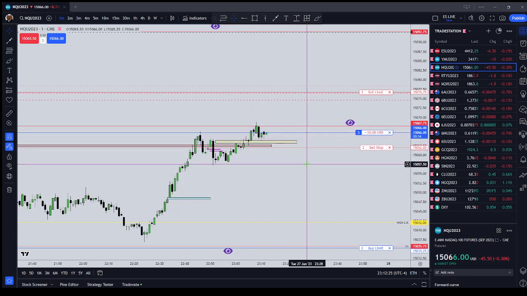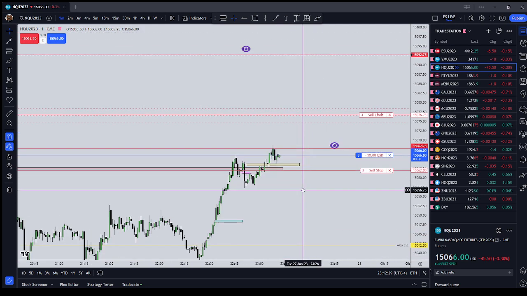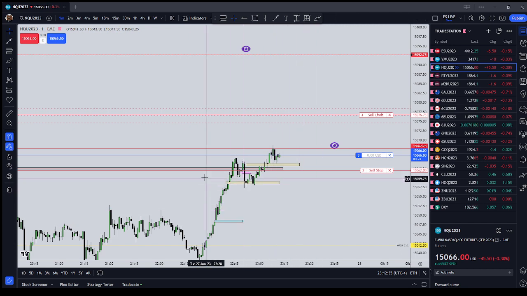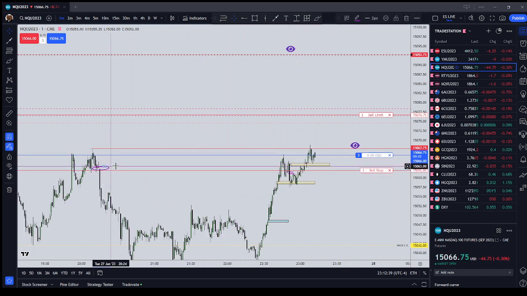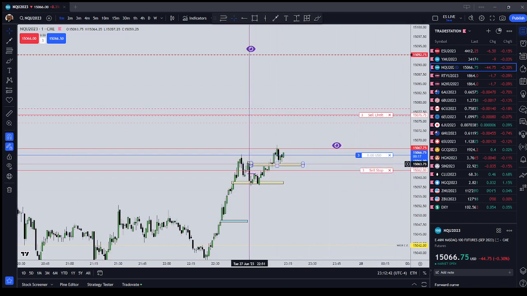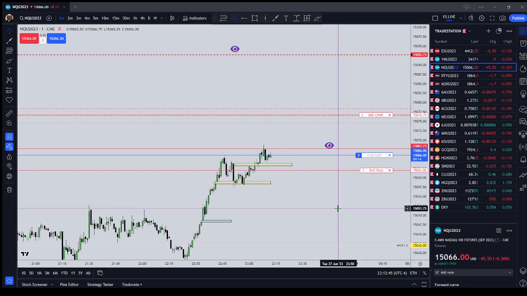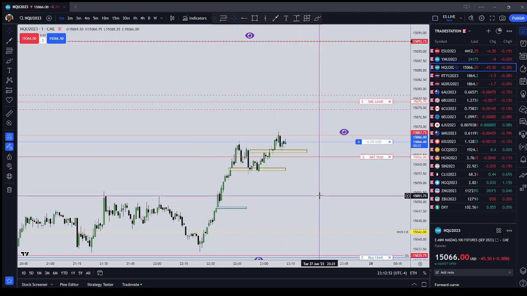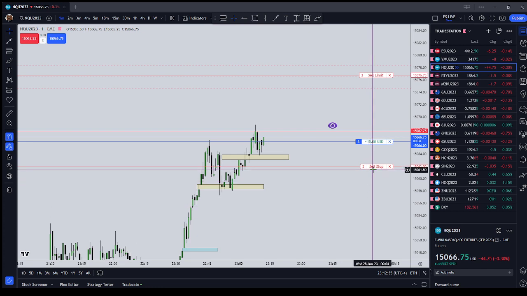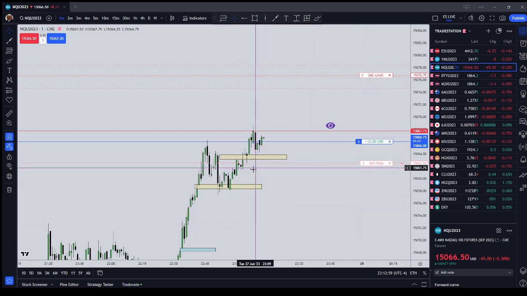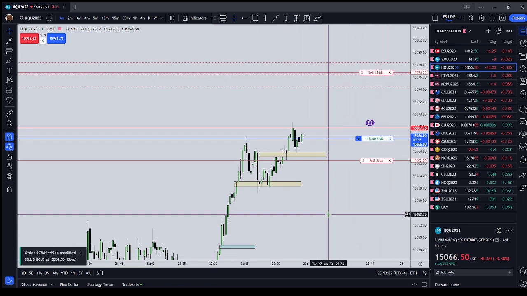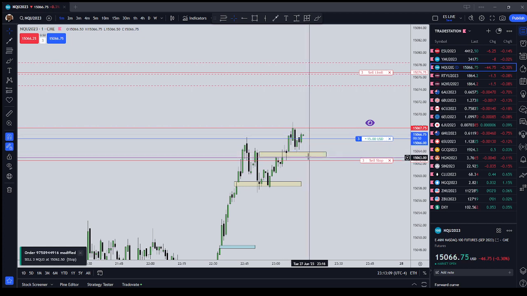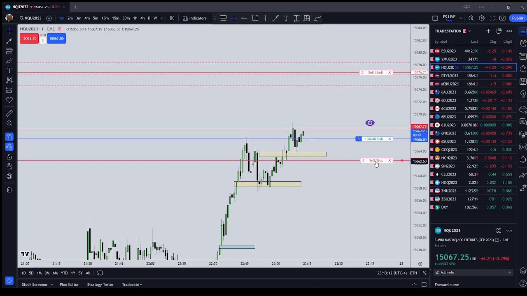Keeping up with what the Nasdaq's doing real time, even during the overnight session, is difficult. Want to see the yellow box serve as support to move higher. And if we trade below the yellow box at this point, I don't want it. Sorry, inefficiency right there. I would allow it to trade back to the yellow box. I don't really want to see it trade there, right? Right there.